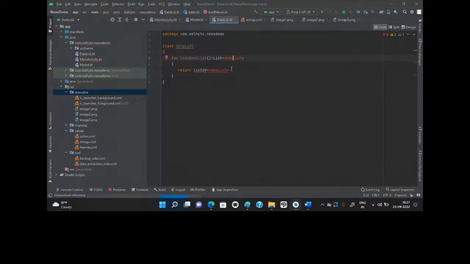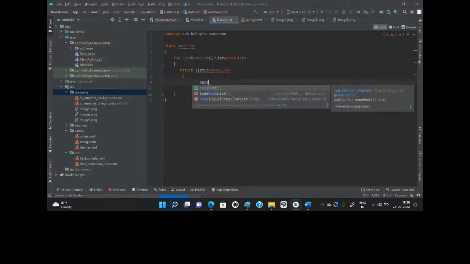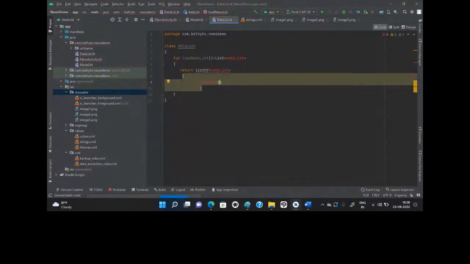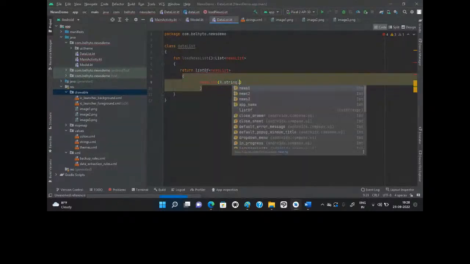So we're going to first say news list 1. For news list 1, we call two things. First we'll call the string, the headline. Just like before, R dot string dot news 1.